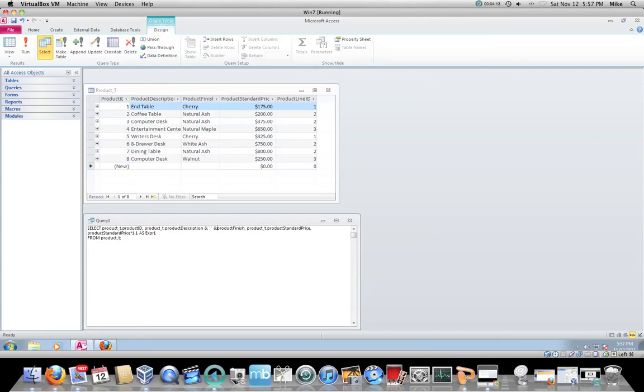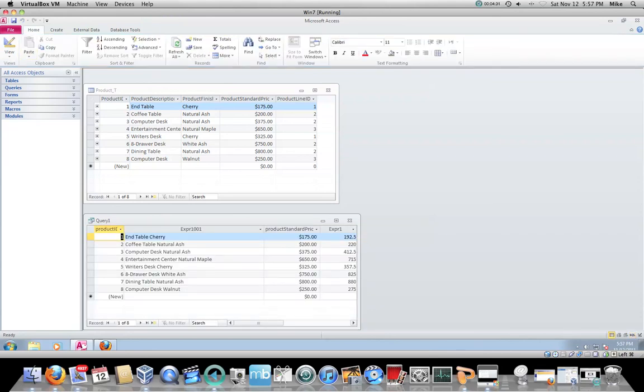So what is that? That's what's known as a string literal. That means you can put anything in here you like. So for instance, I could even go to the end and put in Mike for everything, right? So now when I run that, I am going to get the expression end table with a space and cherry put together, right? Again, I would go in and alias these as something a little bit different, but I don't want to waste my time with that now.